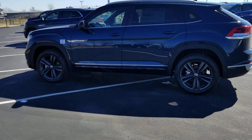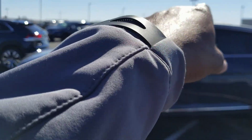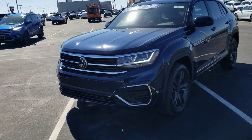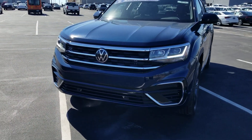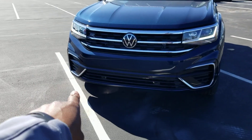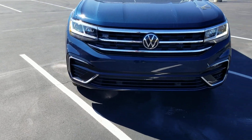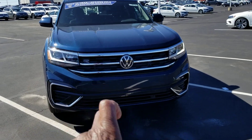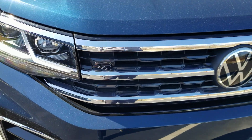Going around this car: chrome on the window sills but not on the top, chrome on the roof rails. This one has a panoramic sunroof — that's a $1,200 option. The other two come with a sunroof standard. You have the R-line air intakes on the front, a splash of chrome with a piano black finish below, LED running lights, LED headlights, LED all-weather lights, the three-rib design, and the R-line badge. Each one of these will have that badge.